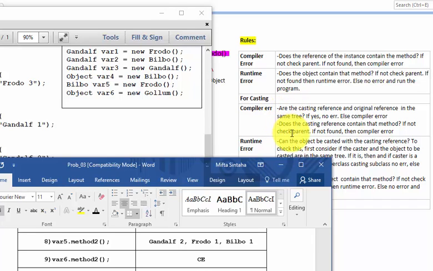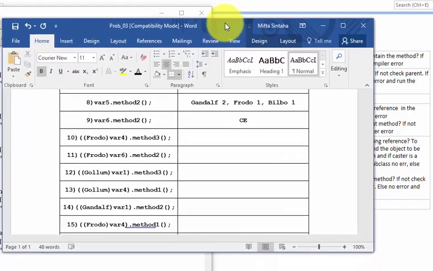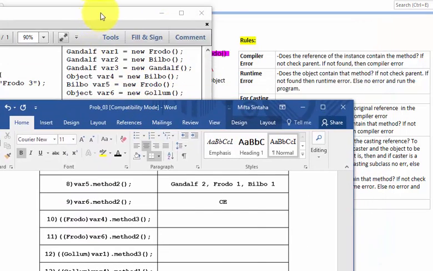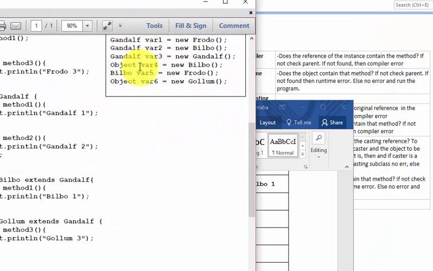Next check is, does the casting reference contain that method? It's the same as the one we did before casting: does the reference of the instance contain that method or not? In this case, we won't be checking the original ones. We'll be checking the one that we're casting it with. So we're casting var4 with Frodo. Before, if there was no casting, we would just check if object has method 1 or not.